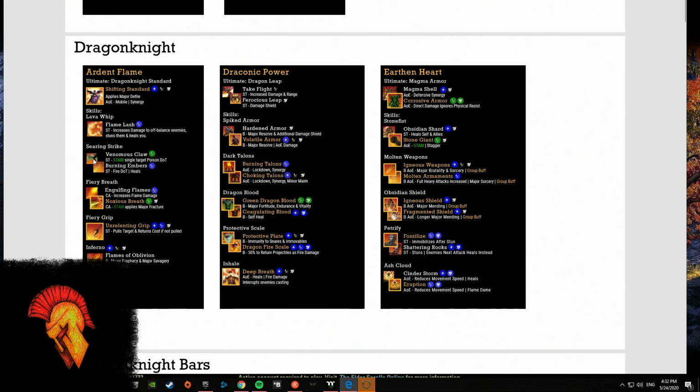Venomous Claw is an excellent dot, single target. Burning Embers is Magicka more with Breath of Fire. Engulfing Flames is kind of recommended for Magicka DPS. Should probably change that up. But with Noxious Breath, it is a class ability that does cone damage that applies Major Fracture. That's huge. And Major Fracture is definitely going to drop some of the resistance. So that's a good skill to use on standard.